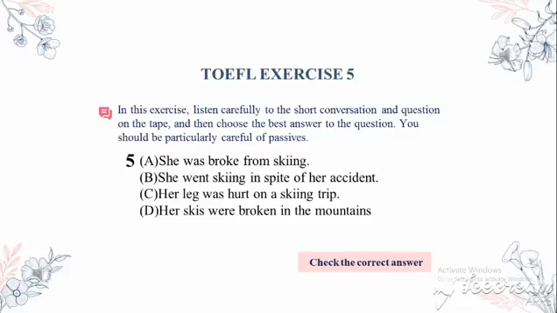After hearing the audio, what's the correct answer? The correct answer is C. Because the audio says, did you see Sally? Her leg is in a cast. And the woman says, yes, I know. She told me that she broke her leg skiing in the mountains. Then, what happened to Sally? The answer is C. She was hurt on the ski trip.